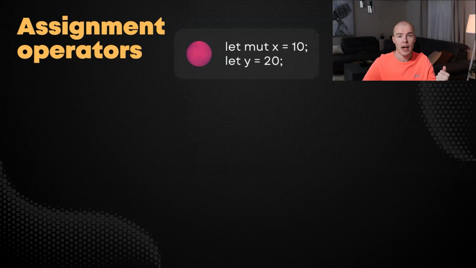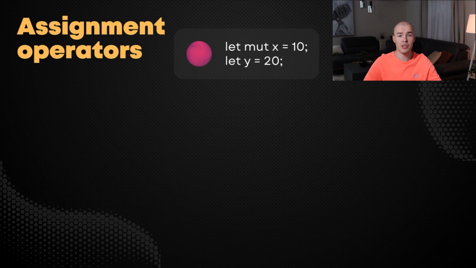Now imagine the following scenario. We want to assign a value to the variable x, and that value that we want to assign to it is supposed to be equal to the sum of values that are stored inside of x and y variables. So in this case, it's going to be 10 plus 20, so basically 30. And to achieve this, we have two options. The first one is the one that you basically already know by this point, I hope. And the second one is going to be one of these assignment operators I'm talking about.